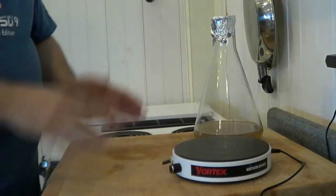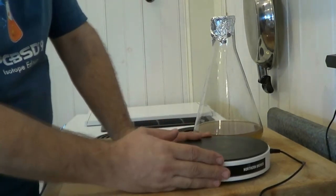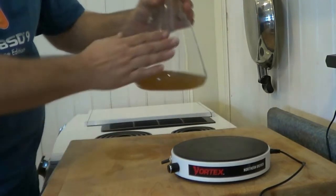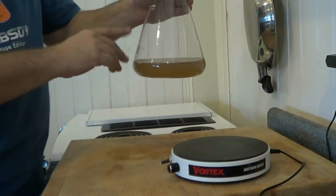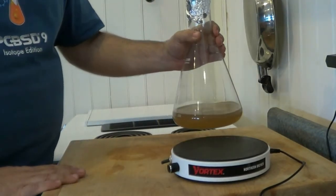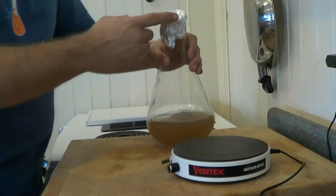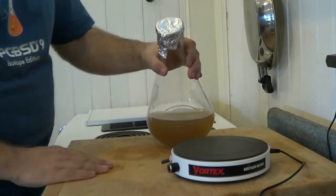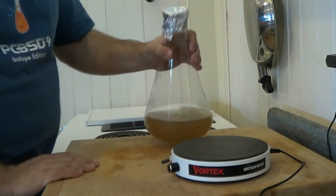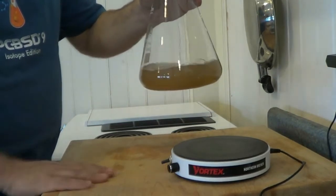They had a really good sale when I bought this, so I got it at a discounted price — that's why I got it. But in hindsight, I would have bought the flask sooner if I'd known how good it is. This is a 2000 mL flask; you can get a 1000 mL that works just as good. I don't have to worry about the hot-cold cracking because it's tempered glass. You can get foam tops for these — I lost mine, so I just crinkle tinfoil on top. That lets the gas out but keeps things from falling back in.